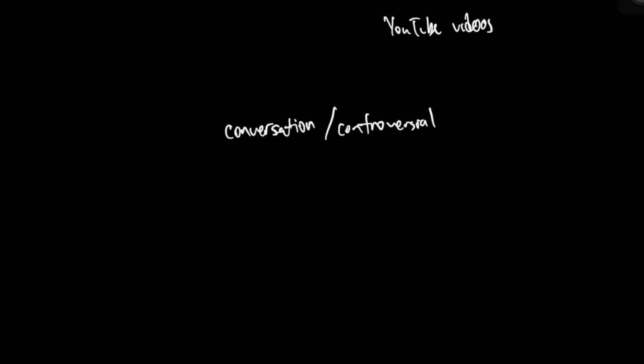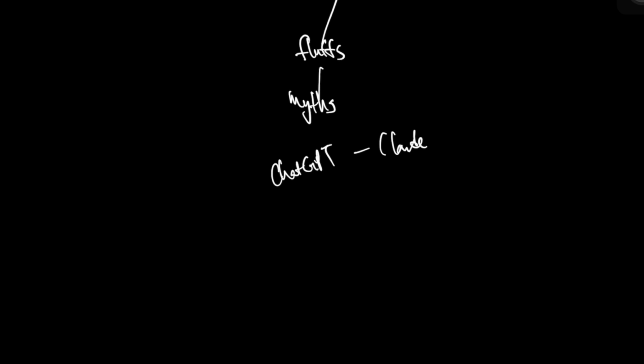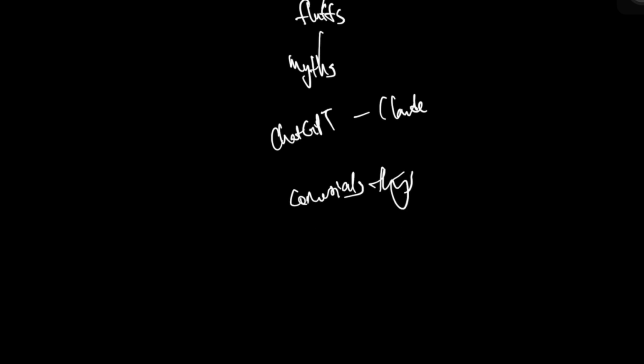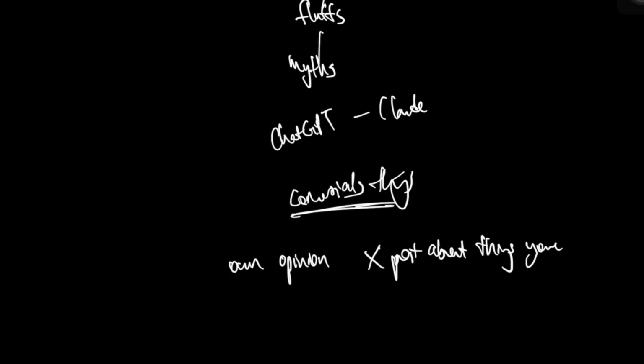So the same thing, if you have been in the industry, if you've talked to people enough, you know what the fluffs are, you know what things are wrong, what the myths are that normal people have. So you're going to target these two, right? If you're really not sure, or if you are very new to the industry, ask your best friend. Ask your best friend ChatGPT or Claude. From there, look into the controversial things, and if you have your own opinion, you can make videos out of it. But of course, if you are not sure, don't post about things you're not sure about. We don't want to spoil the internet.